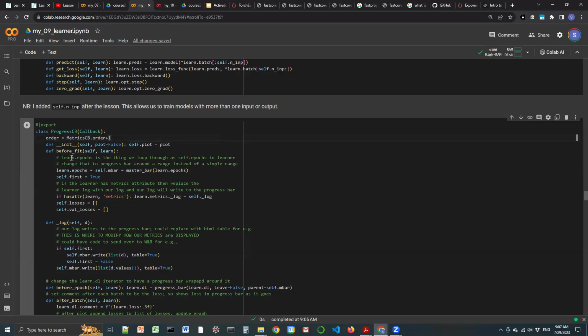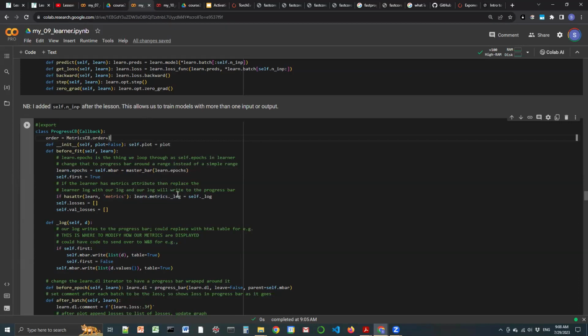The rest of it is fairly self-explanatory code. Before you fit, there is a number of epochs, but what you do is enclose the number of epochs in a master bar. So you'll see the green bar when we start executing. And if the learner has the metrics attribute, then take the log as the progress callback's log.